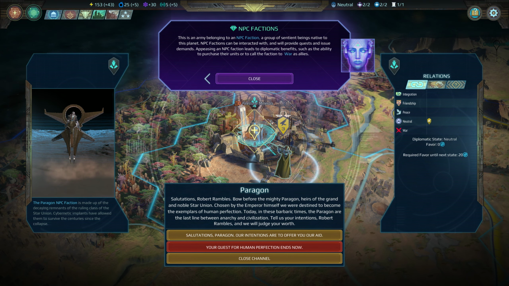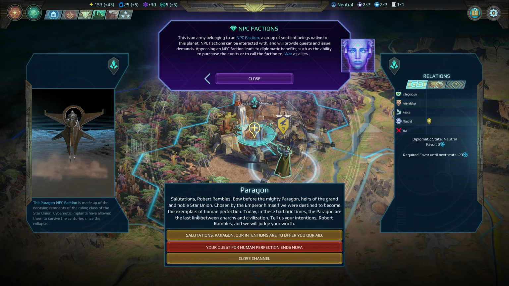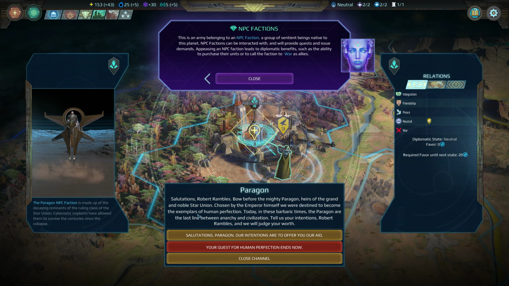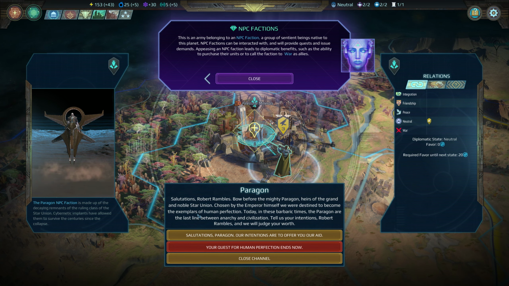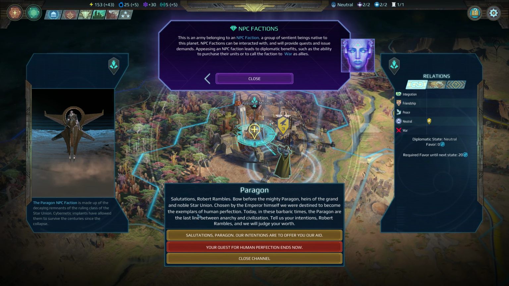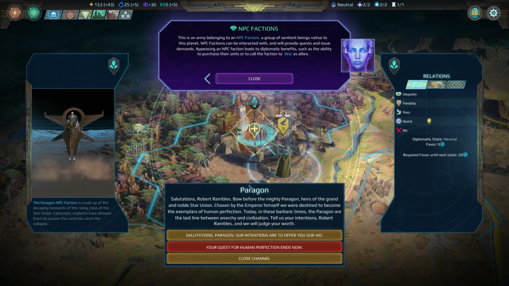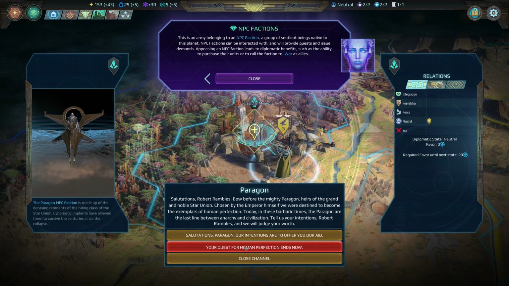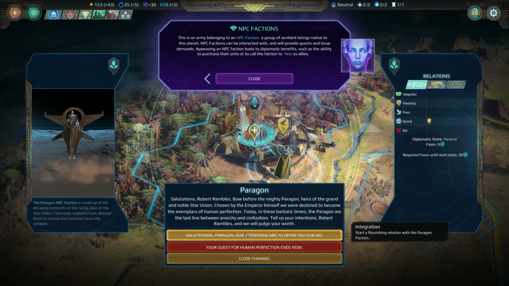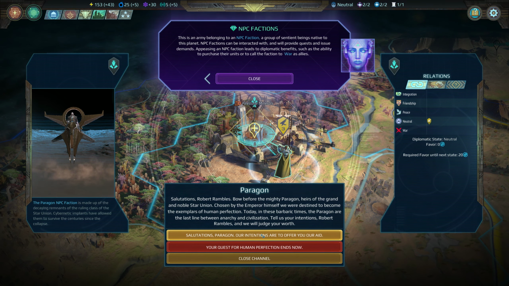Cybernetic implants have allowed them to survive the centuries since the collapse. So the 200 years. Salutations. Bow before the mighty Paragon, heirs of the grand and noble Star Union, chosen by the Emperor himself. We were destined to become the exemplars of human perfection. Today, in these barbaric times, the Paragon are the last line between anarchy and civilization. Tell us your intentions. We will judge your worth. I think for now we are going to be friendly. Our intentions are to offer you our aid.